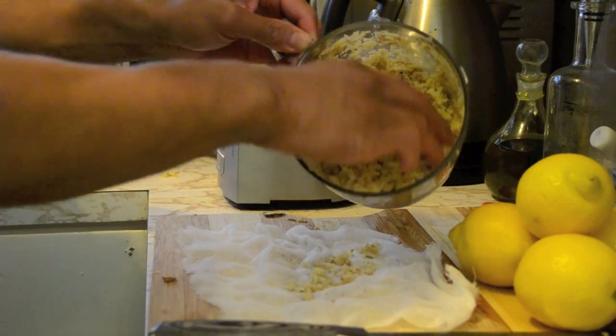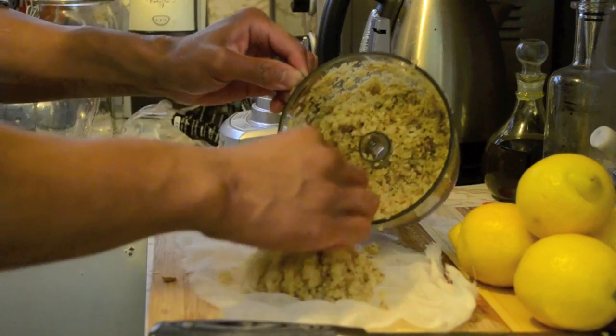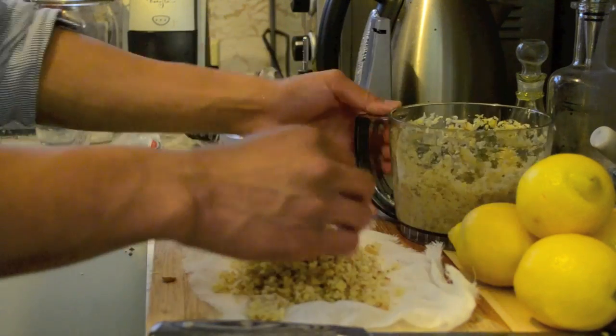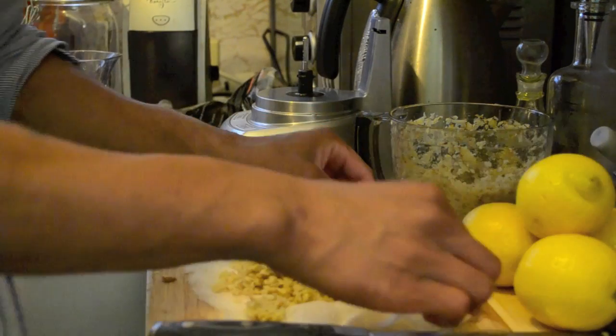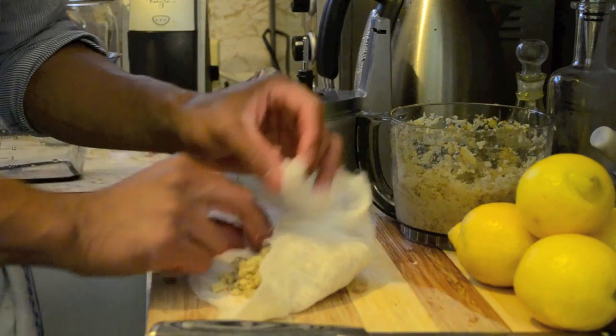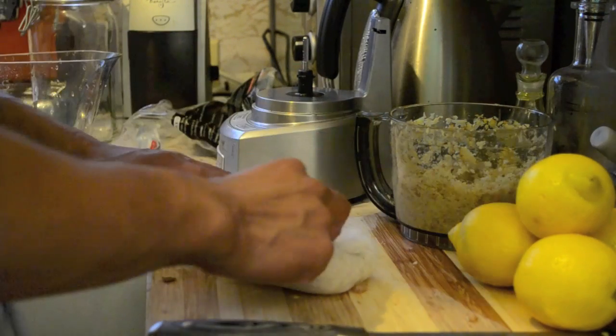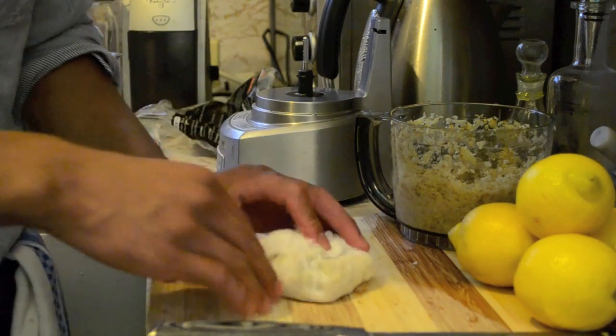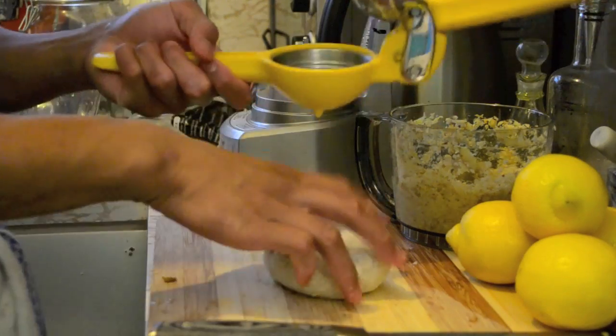With your clean hands, go ahead and introduce it to the cheesecloth. You've got a nice large square of cheesecloth here that's gonna make sure the juice stays separate from the pulp. You just make a little sachet like that, make sure that no parts escape, and put that into a juicer.